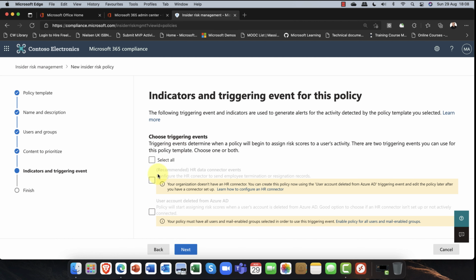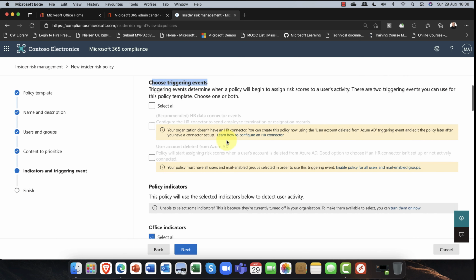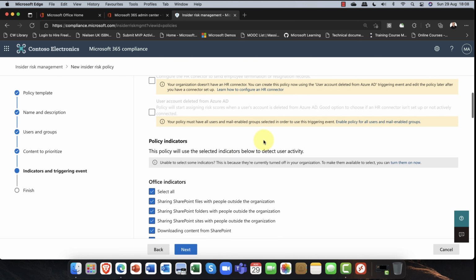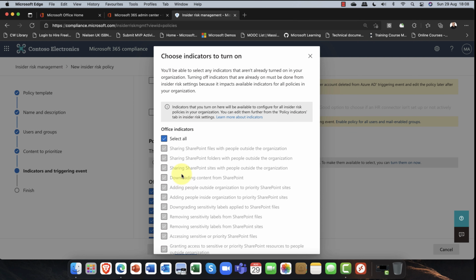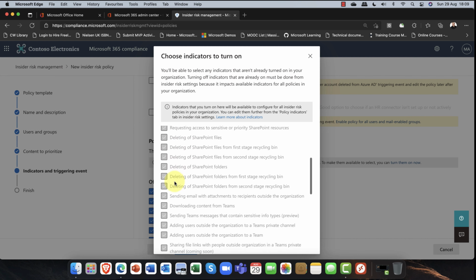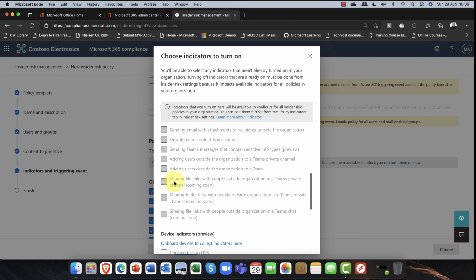Right, now it says, okay, do you want to select a trigger? Now, please note that some of these triggers will only work when you choose all. All right. So you can see policy indicators. So remember, I was editing the policy indicators. So you can see here, this is the reason why they're all enabled. Okay, so you see everything is enabled just as I set it up.